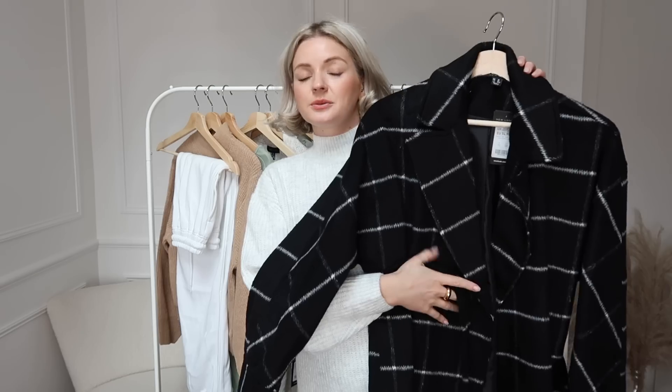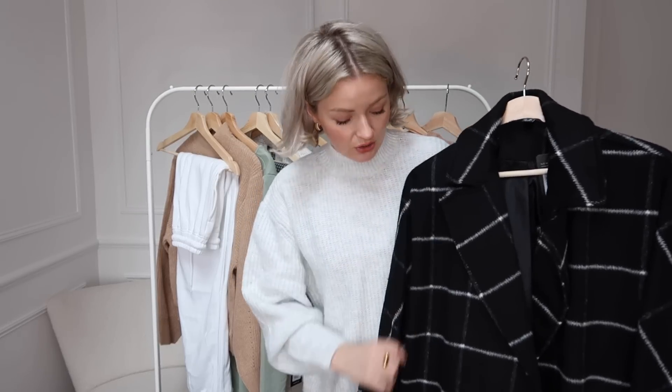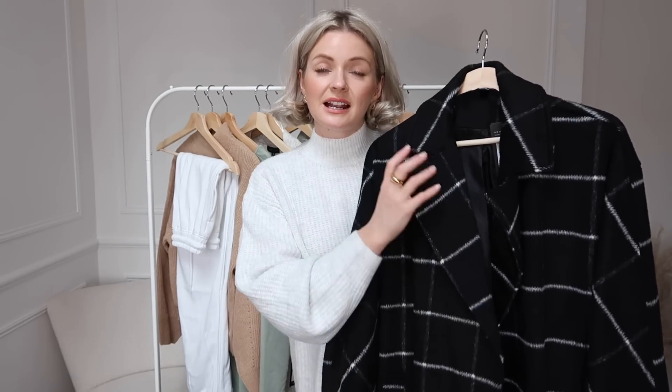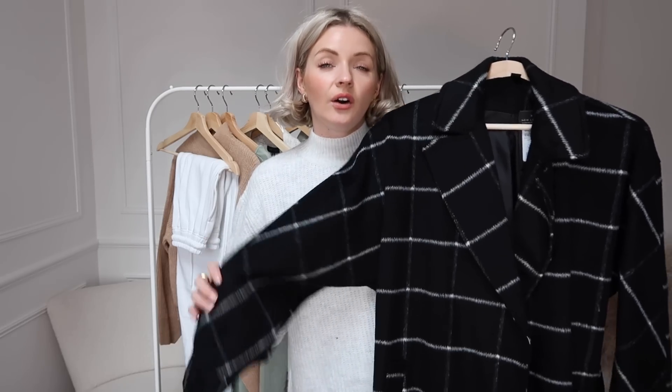You do not want a coat that's too small. It's got a tie-up detail as well so you could wear it tied in quite tight or you could wear it undone. I think this coat has hit the nail on the head really because I would say it's a statement coat just because of the detailing, but as it's a very classic style and the colours are very classic, I think it's a really wearable statement coat and I absolutely love it.